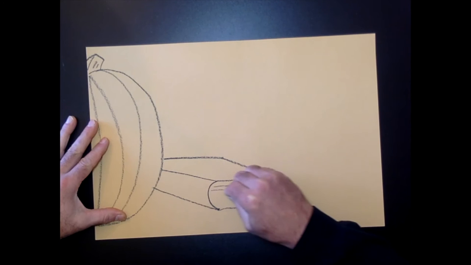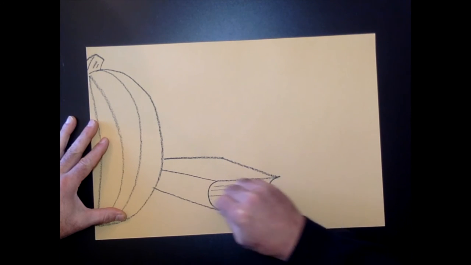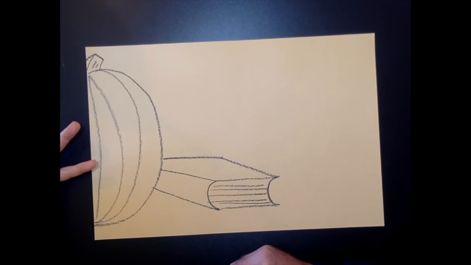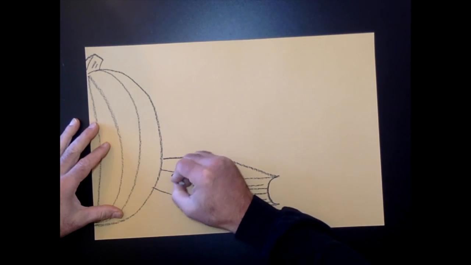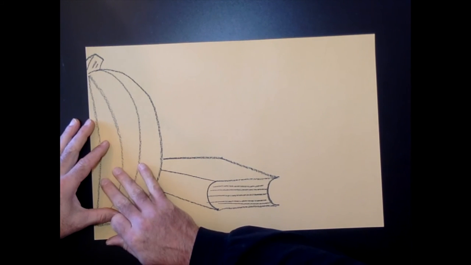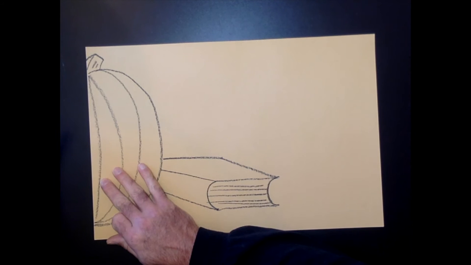This is the side that we draw the pages so I'm going to draw some more horizontal lines and depending on what kind of still life you want to make if you want to make it really scary you can write the word math and it can be a math book. If you write the word spell it can be a wizard's book. Now we've got a pumpkin. That's a good thing to have on a table around fall.